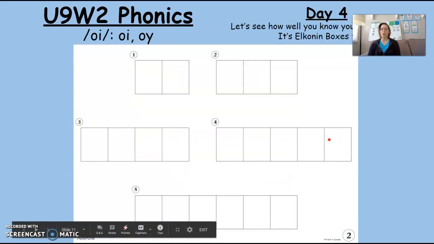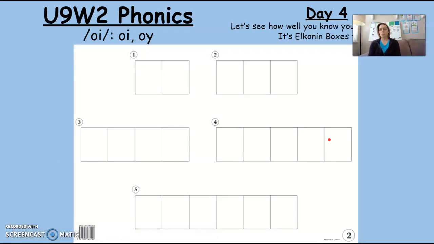Get your Elkin boxes ready. If you need to pause the video to go get a copy of this, that's fine, or to set up your electronic copy. I did not put an electronic copy on the weekly schedule because what was happening is that everybody was changing my actual copy. So the electronic copy is in the Google Classroom because I can provide you with your own copy each. And then when you go in to do typing, you don't mess up my version of the copy. If you want to do it electronically, you'll have to go into the Google Classroom to get that form.